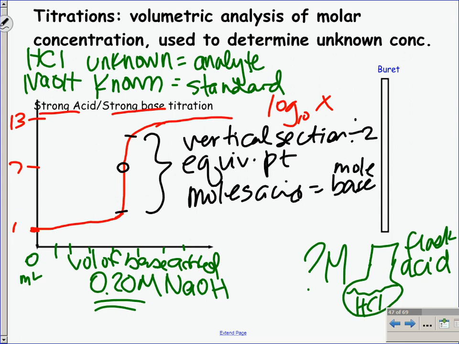What you would do is look at the equivalence point pH, and that's kind of important, but more specifically, the most important piece is down here. What volume of base did I add to neutralize that acid? And that's where we get into our calculation perspective. Give me a thumbs up when I can move on. At least you understand how to look at the curve and glean some information off of it.